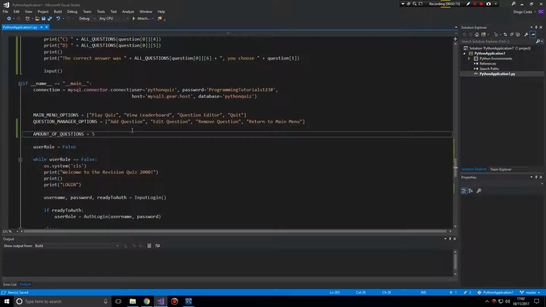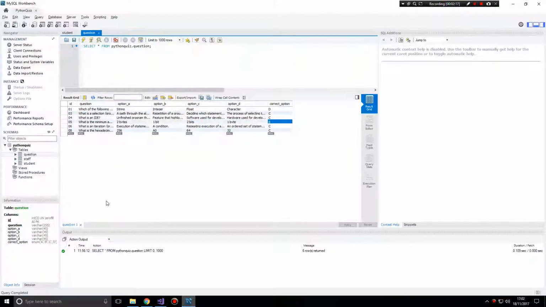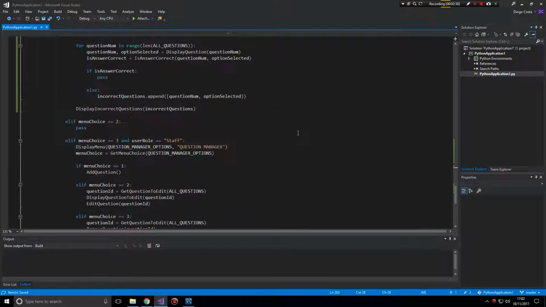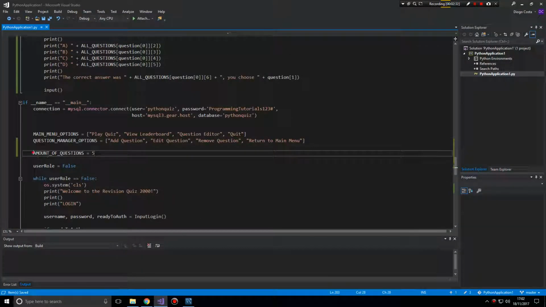But I'll do that when we have more questions available, which we'll probably do in another video on how to import a CSV with a ton of questions already. Okay, so let's say the amount of questions is 5.